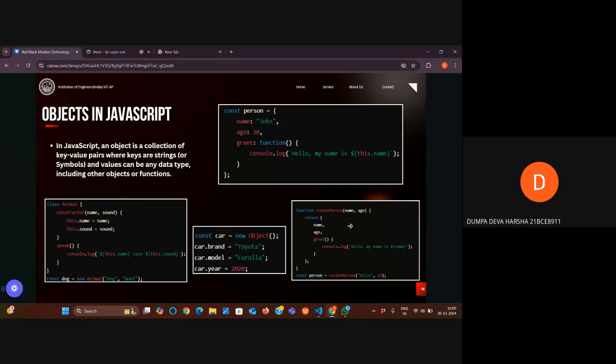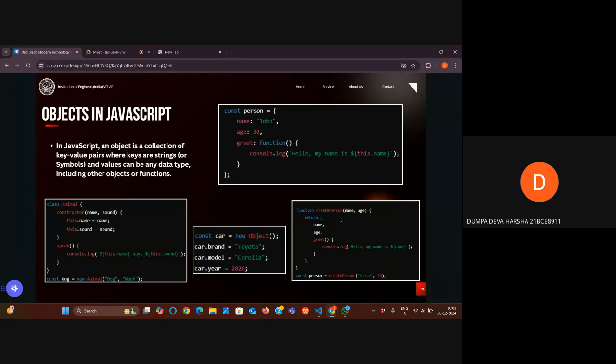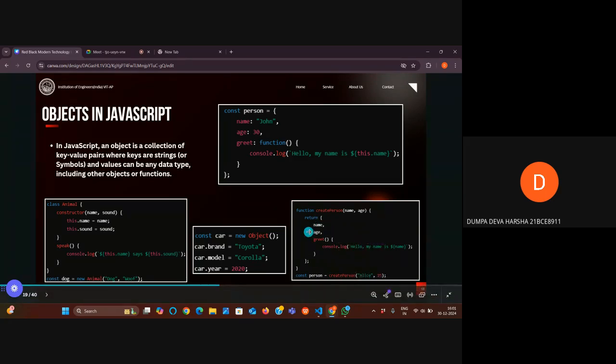And one more thing: using factory functions. There are functions called factory functions in JavaScript. What are these factory functions? Their work is to create objects, arrays, or similar JavaScript objects. So here we are creating a function called createPerson. Who is the person? Person is an object. Whenever you call this function, it will return an object of type person with the name Alias and age 25. This is one type of object declaration.